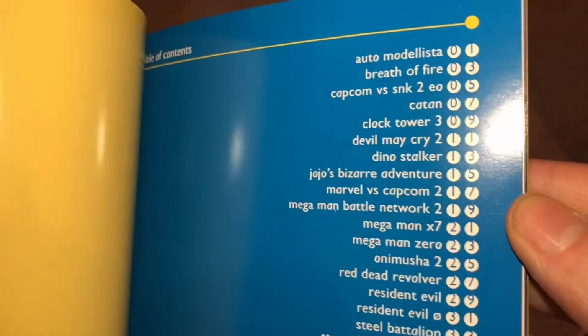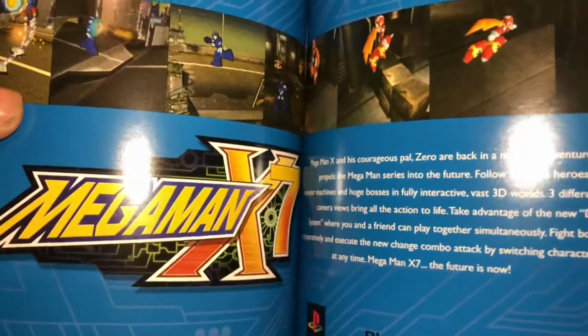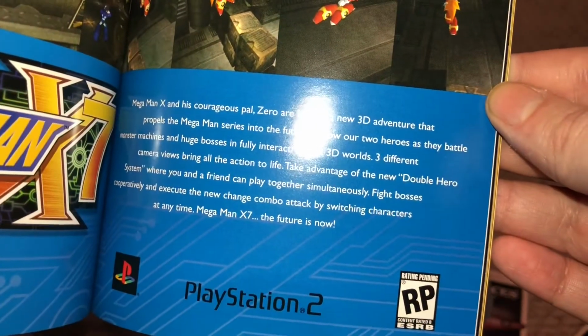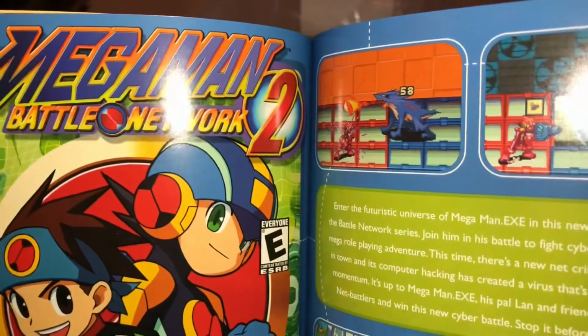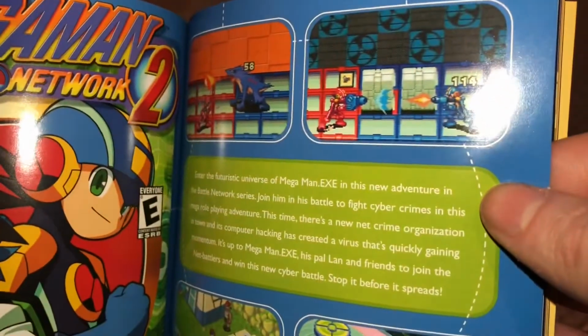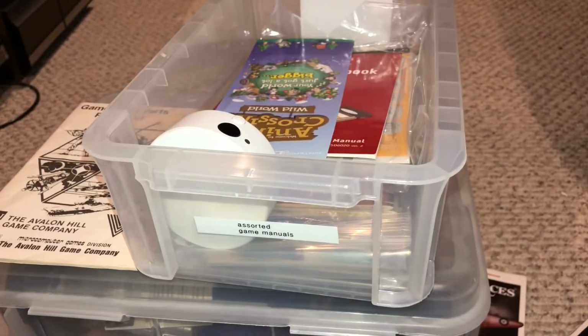Capcom. This isn't a manual, this is a catalog. This is like Avalon Hill, except for slightly more modern times, because it's advertising Mega Man X7, and I believe on the previous page was Mega Man Battle Network 2. Let me flip. Yep. So, nice little piece of history for me as a Mega Maniac. I'll definitely have to set that one aside and hang on to that.